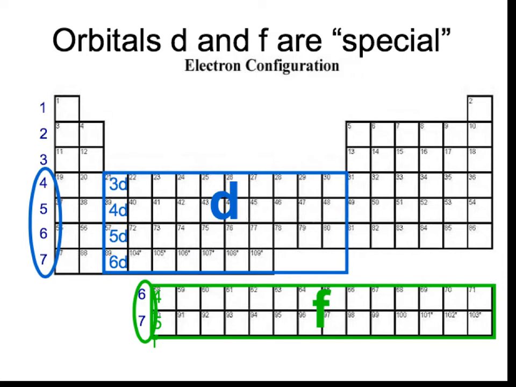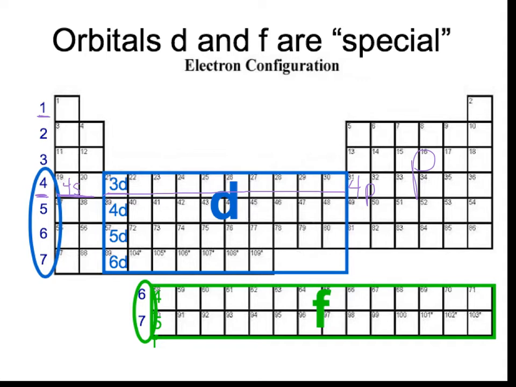So here's the weird exception about the D and the F orbital. So remember, the row number tells you what energy level you're found on. So on the fourth row, we said that it goes to 4s, but then whenever you get to the D block, something happens. It actually shifts down one number. It's actually kind of behind. So instead of it being the 4D, it's actually the 3D. So you'll go from 4s, and then you'll come over to the 3D. You'll fill this in, and then when you get over to the P block over here, it's not going to be 3P, it's going to be 4P, because the S and the P block follow the rule of what row you're on. It tells you what energy level.